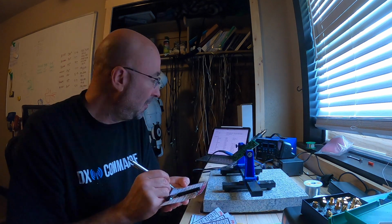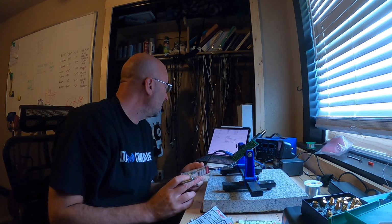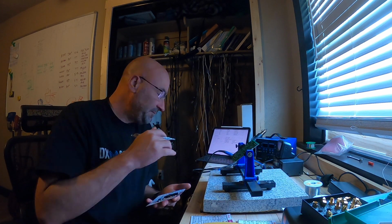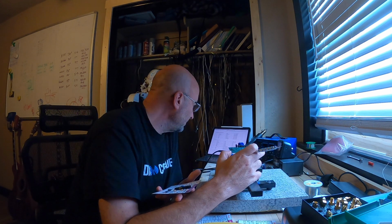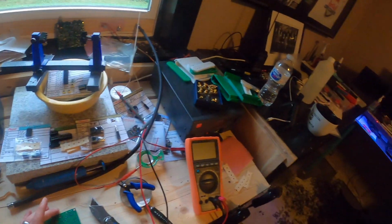And I start building the 20 meter. I actually built the 17 meter but was unable to complete it. But I did that to make sure that I understood what all the instructions were. And I pulled 2 ICs and a capacitor out of the 20 meter kit, used those to do some tests, made sure everything was good, and then popped them back off the board. So you'll see me reference a board that's built here in a little bit when I start doing the build. That's because I had actually already built the 17 meter. I tried using the instructions on the iPad. I wish I had printed them out. It sure would have made things easier.